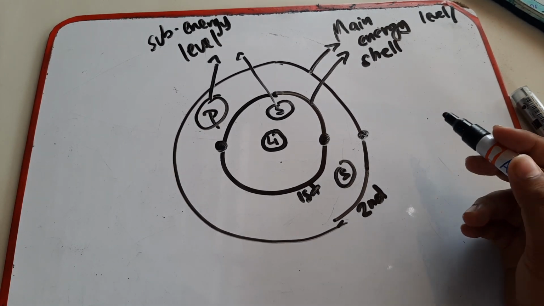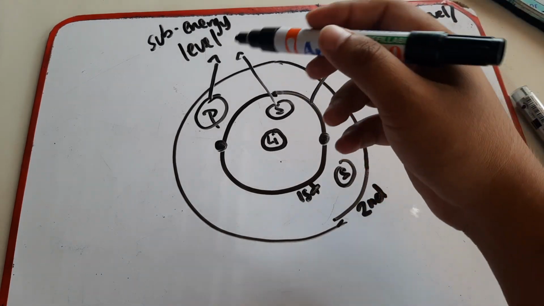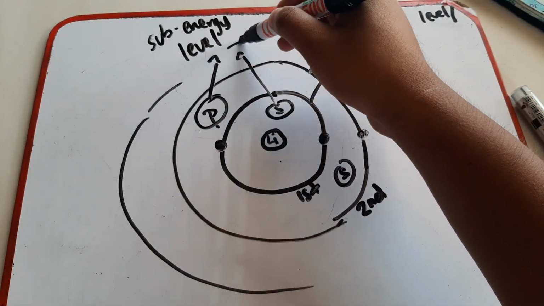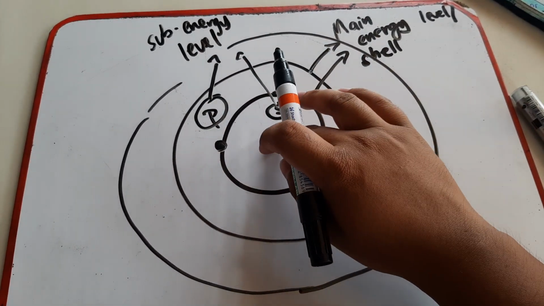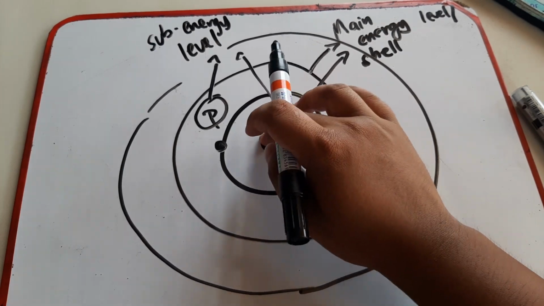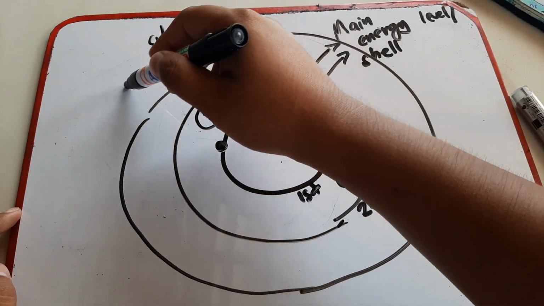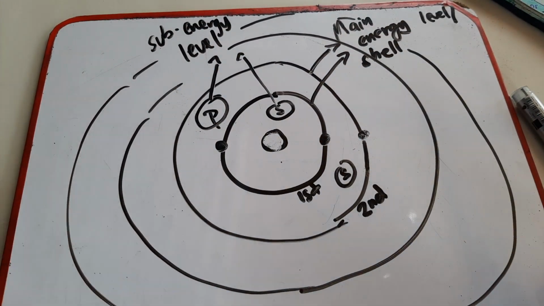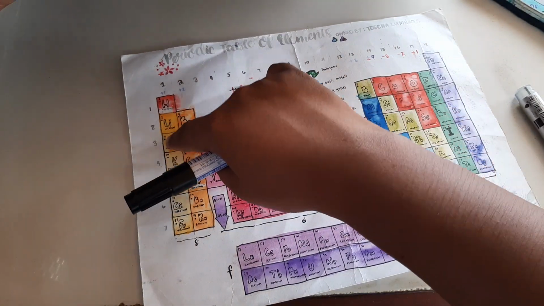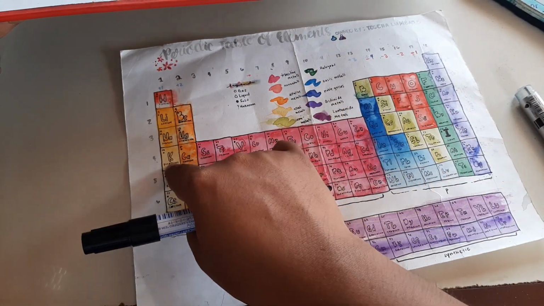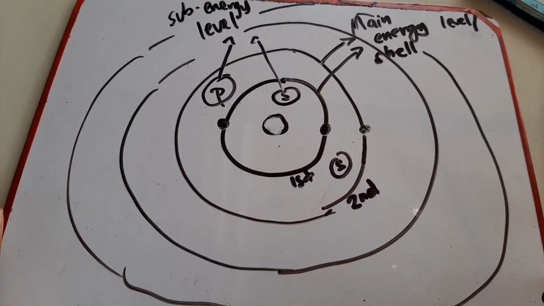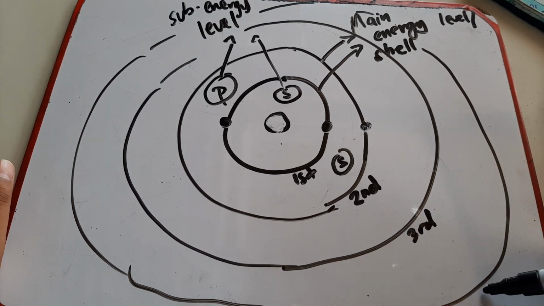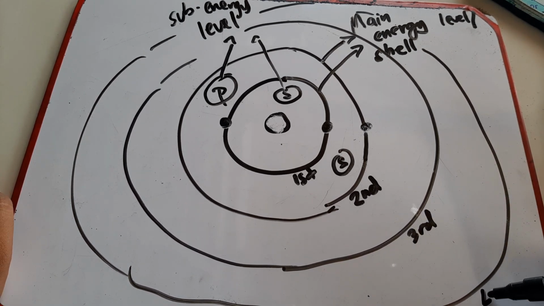Inside your sub-energy level, we have the so-called orbitals. So, later on, lagyan muna natin tuloy dito. Halimbawa, hindi na to lithium. Let's think of other elements with sabihin natin 4 shells or 4 energy level. Sige, let's take a look at our periodic table. Fourth shell, 1, 2, 3, 4. So, anyone here? Let's stick with potassium. So, this is your first energy level, second energy level. This will be, of course, your third. And the last one will be your fourth. Very good! That's fourth energy level.